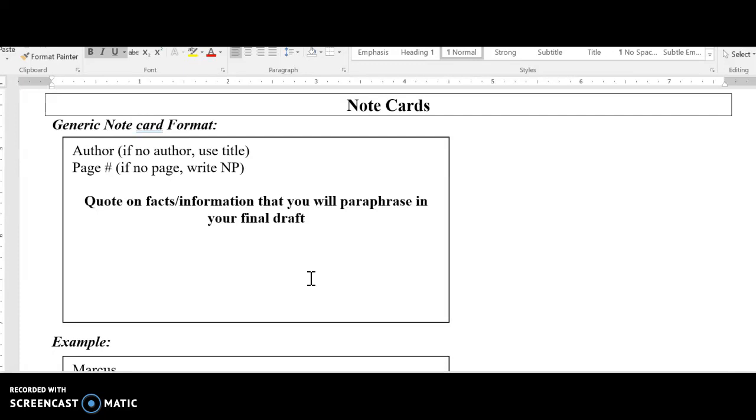If you have questions while you are doing your research, such as how to format your note card or what should be on your source list, please make sure you are asking myself or the librarian while we're working on this in class. Or, of course, you can send me an email, or if we're having an access day in which we're working on this, then you can sign up and get help there.